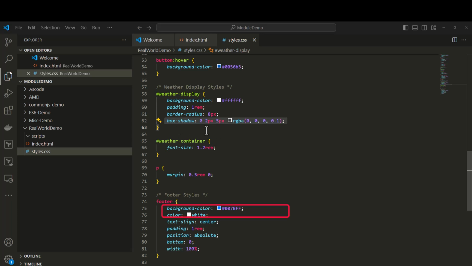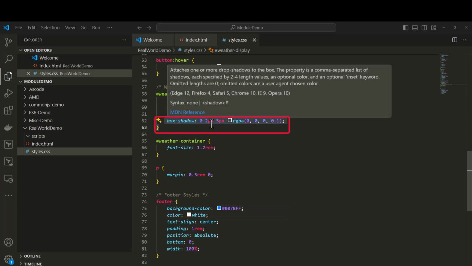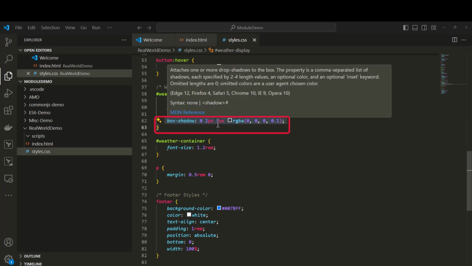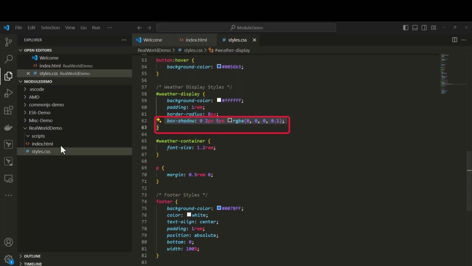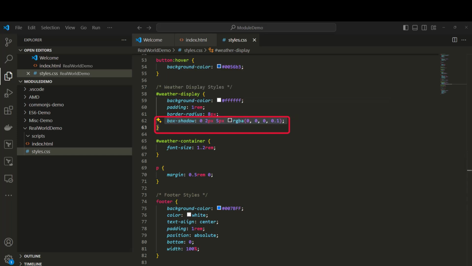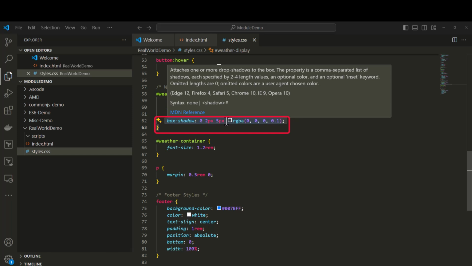Now in this example that I have just provided, within this box shadow properties there is no spread radius. So this is the horizontal offset, vertical offset, blur radius, but there is no spread radius. So spread radius is 0 in that case. If it is not there, it is omitted. This means that the shadow doesn't spread or contract beyond its original size.